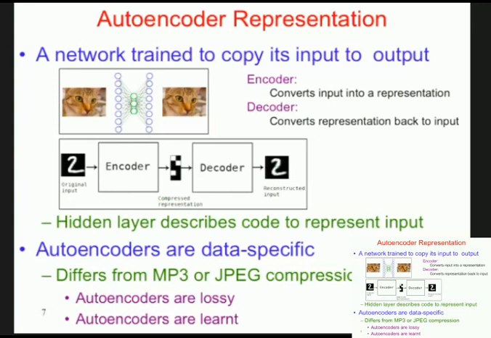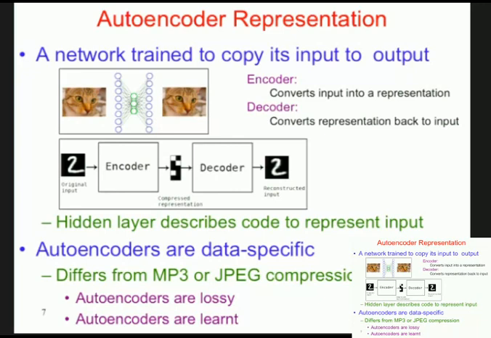You simply give some data, and here are a bunch of images of cats, and this autoencoder should be able to reproduce the images of the cats. It goes through some compression, a representation, and you're able to recreate it. Encoder converts the input to a representation, and decoder converts the representation back to input. So it's a good first project, or second project, I should say, after FizzBuzz. So in this autoencoder idea, here is an original image. I guess we work with images.